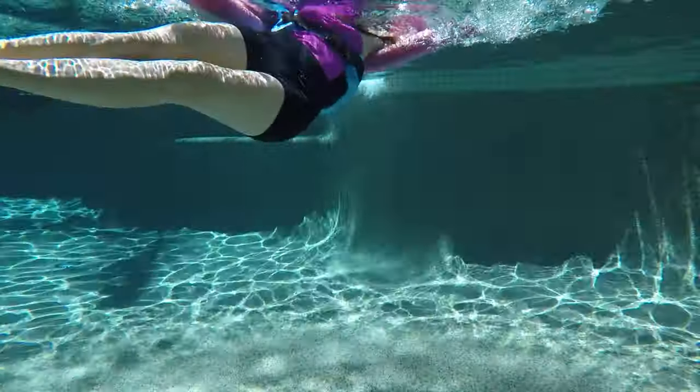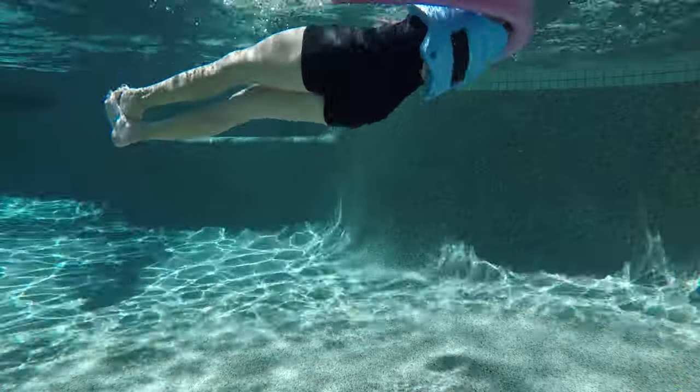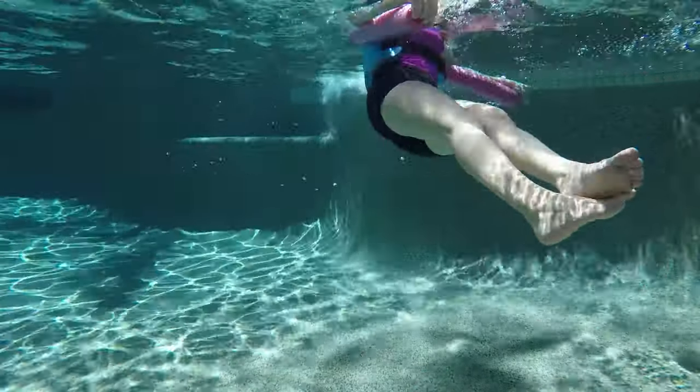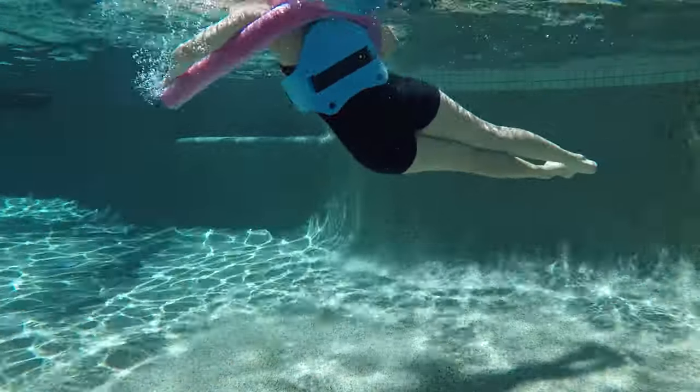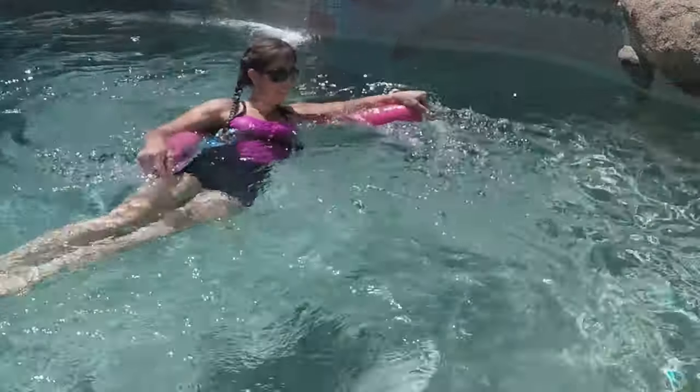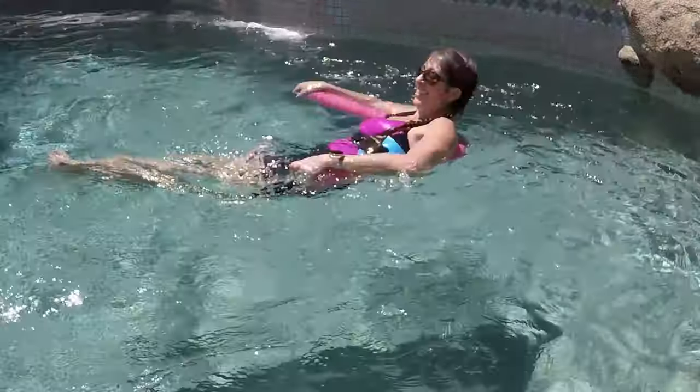This one's kind of like a playful activity in your pool. It might make you dizzy, so if it does, you can go ahead and omit this one, but I like this one. This is just working all of your muscles here, and you're working against that movement to turn, to go the other direction, so it's really a great full body workout.